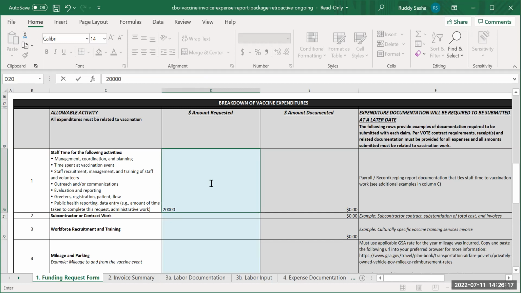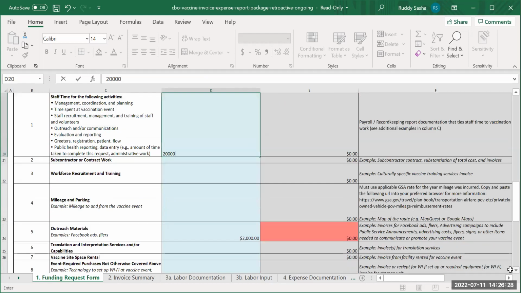For outreach and engagement, because your organization created social media ads, we will enter 10,000. And your staff drove around getting supplies.